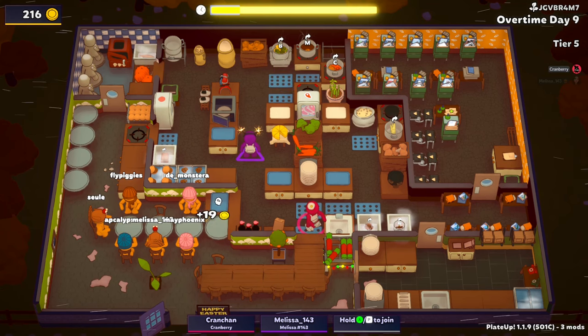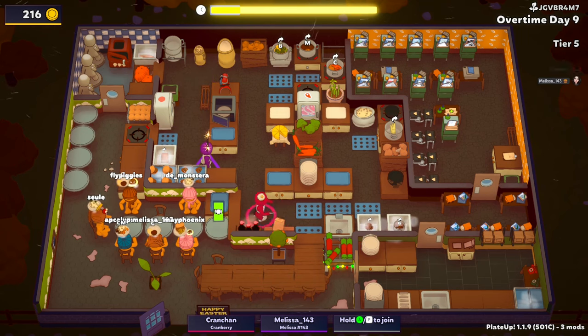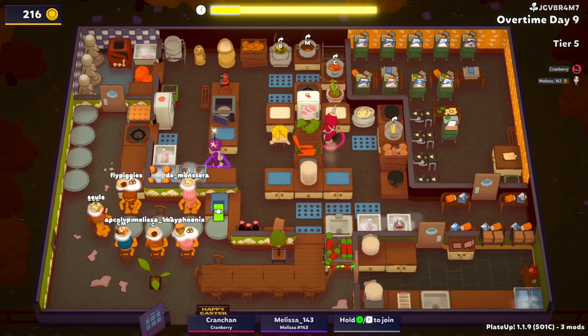Do century eggs count as Easter eggs? No, they do not. Ew. Nobody ever century egged for an Easter egg before. Ew, what? Century egg? Century egg, you know, the Chinese egg? Like fermented egg. Oh, okay. Yeah, okay. It's well gross.